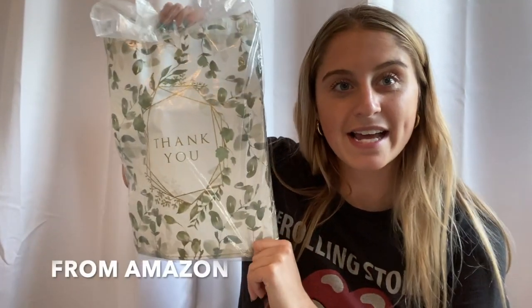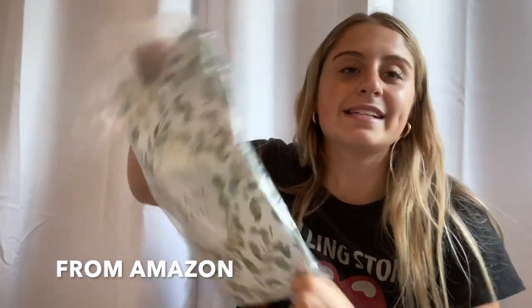This is what I use whenever I ship my items. If it's clothing that will fit in a bag, I have baggies for it. I have these thank you bags to put my items in, and it's as simple as putting your item in the bag, taping the shipping label to the other side, and putting it in the mailbox. That way you don't have to even drive anywhere for your package. If I do go to the post office, it'll be if I sell shoes or something that can't fit in this bag, but most of the time I just put it in my mailbox.